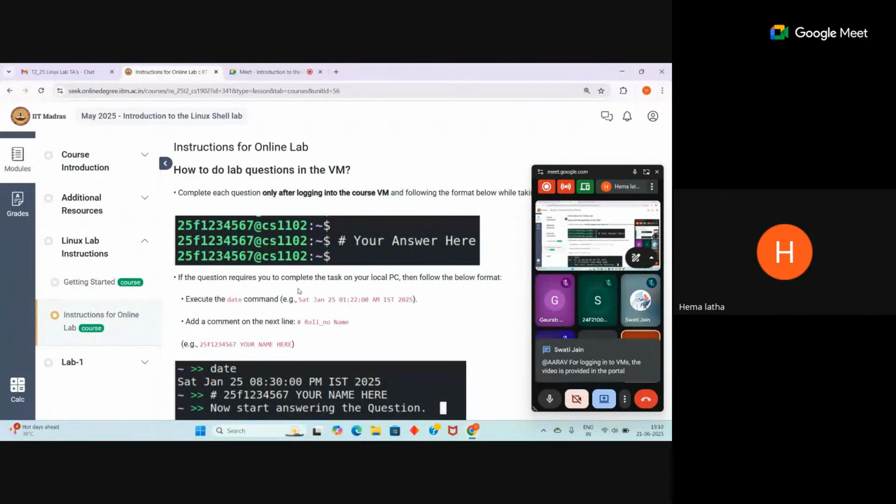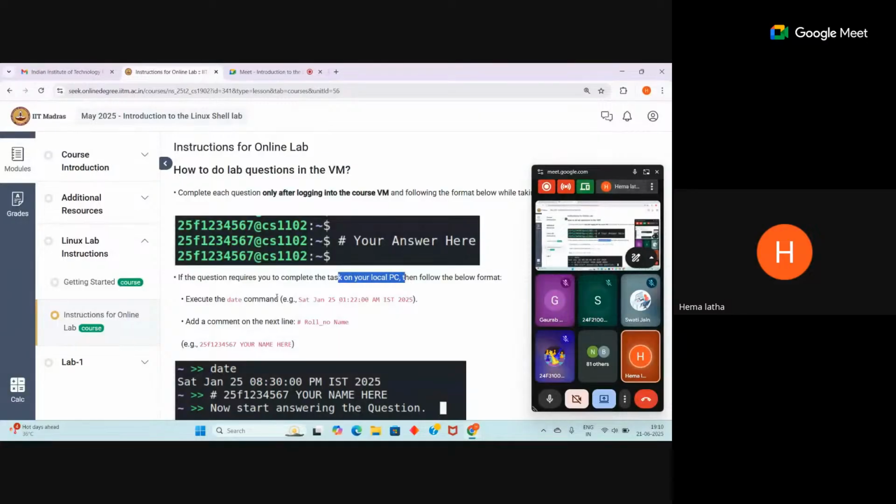Suppose there might be some questions which are not allowed to be answered in the VM. In such cases, we may ask you to complete that task from your local PC, using WSL or something.